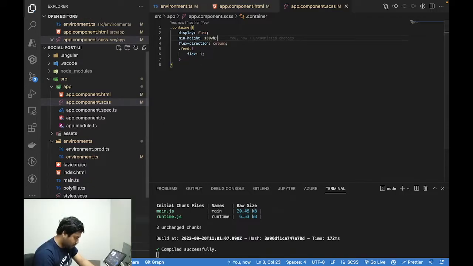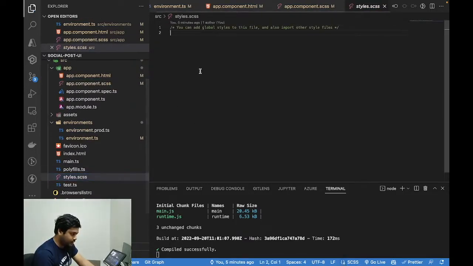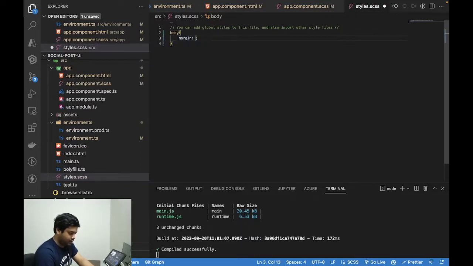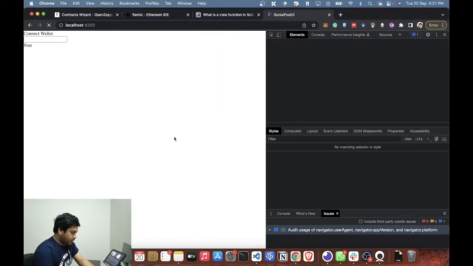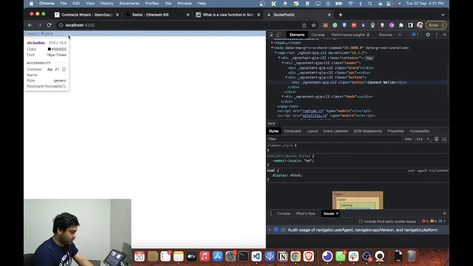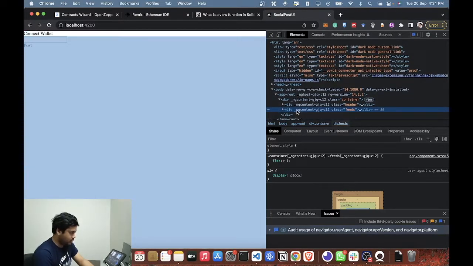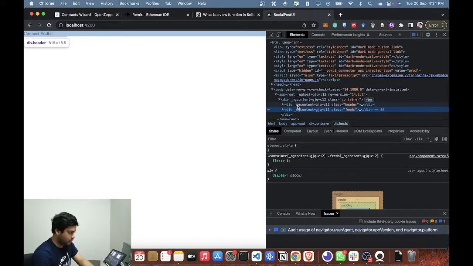We also need to set any borders in the body, margin 0. Let's see how this looks. We have a section for feed, which is taking the entire thing, and we'll have one header.